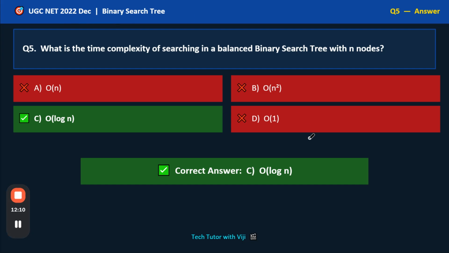The answer is option C, order of log n. This is one of the most important time complexities to remember. Let me explain with a simple example.